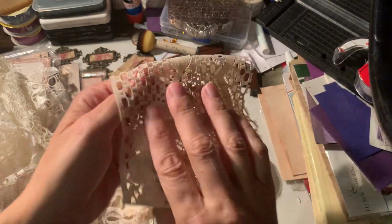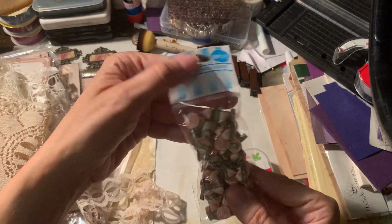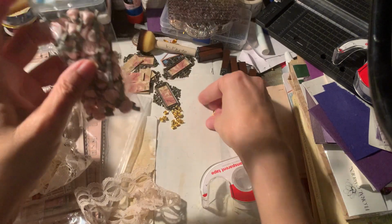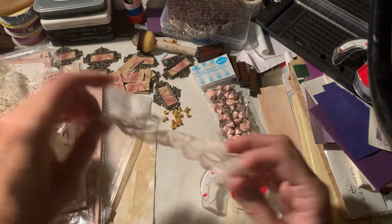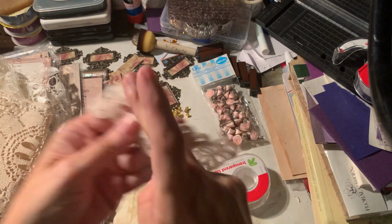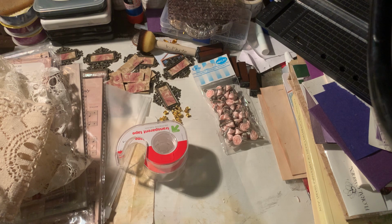Tape. Oh, look at that lace. Oh wow, look at these cute little rosettes. Oh, they're adorable. Thank you, Erica. I might use these for Mother's Day. We'll see how that goes. Oh wow, look at that beautiful eyelet lace. And I got two things of transparent tape. Wow. Okay, and that concludes the entertainment for tonight. I say entertainment sarcastically because I made a disaster of my desk. But, you know, that's how the cookie crumbles sometimes.